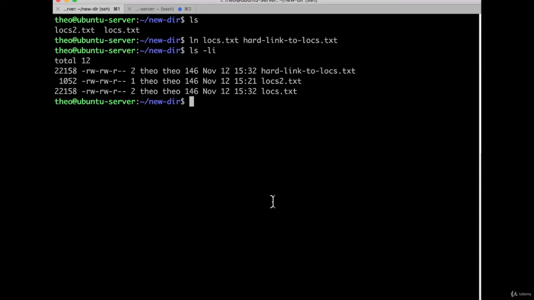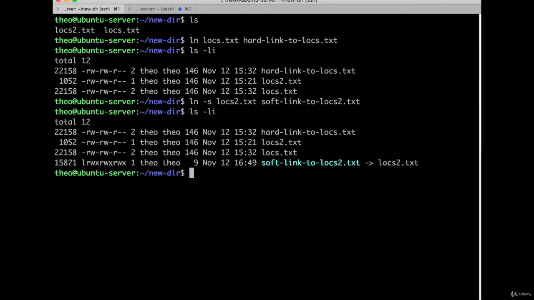Creating a soft link is very similar, but we add the -s option, so it would be ln -s file name and link name. Now if we do ls -li, we can see there's a new soft link here.